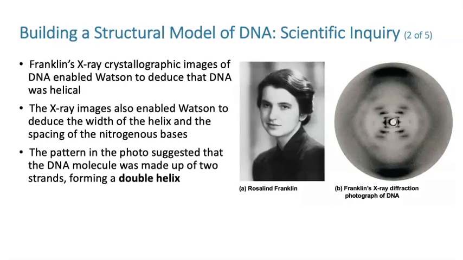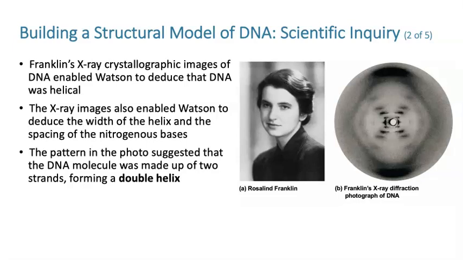Rosalind Franklin was extremely important in this discovery of the structure because she was the first person to successfully take a picture of the double helix structure. And unfortunately, she did not win the Nobel Prize for her discovery because she died from the radiation poisoning involved in the X-ray crystallography photographs she took. So she died from cancer.